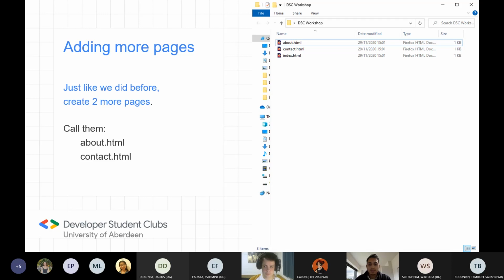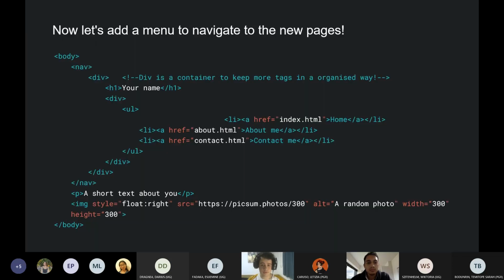All right, so now let's move on. Now we're going to talk about how to add a menu, a navigation menu so that you can navigate between all of the different pages that you just created. I'm just going to pop the code into the chat. Federico already did it. Yes, thank you.